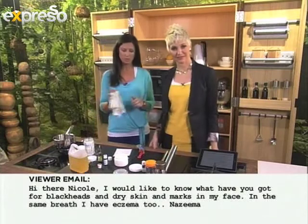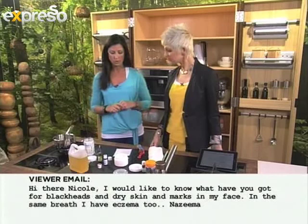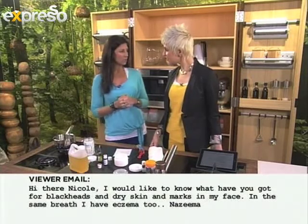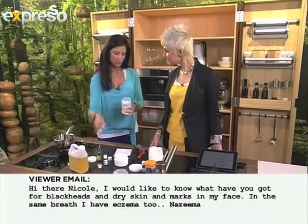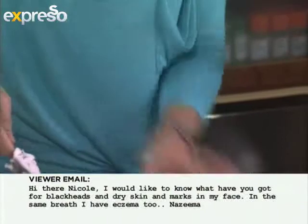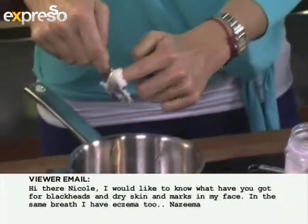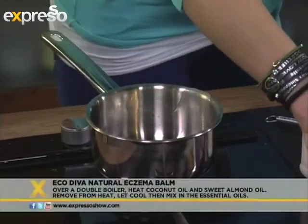A lot of it's to do with stress and diet. So obviously, you need to go and consult your doctor on the best diet and how to reduce your stress. But just for a calming, soothing, healing balm, again, we're going to use our coconut oil, because it's a fantastic carrier oil and very, very healing. The nice thing is you can use it for so many things. As you know, I love it. It's my main ingredient I use in a lot of things.